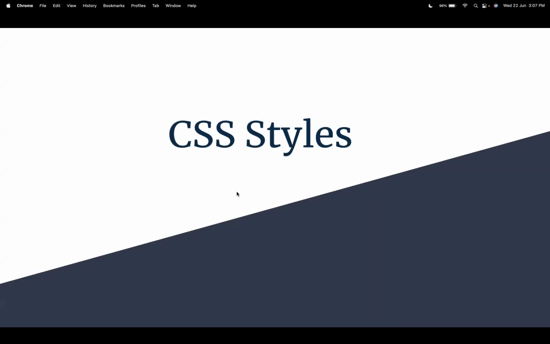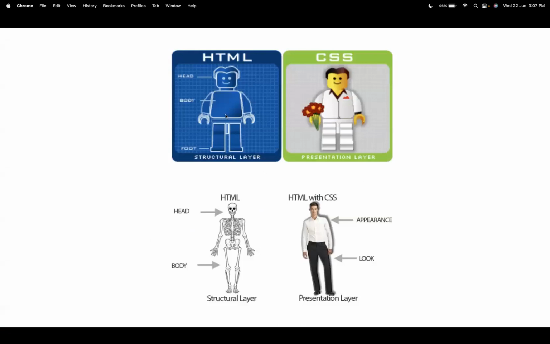Yesterday we saw a few examples, right? Like Roboto and all. So we'll see how to style them and how to give some coloring to that. Okay. So until yesterday, we saw only HTML, that is the structural layer. And now we'll see the presentation layer, like CSS. Yesterday we saw some skeleton kind of thing. Now we will apply some CSS to it so that the presentation will look very good.